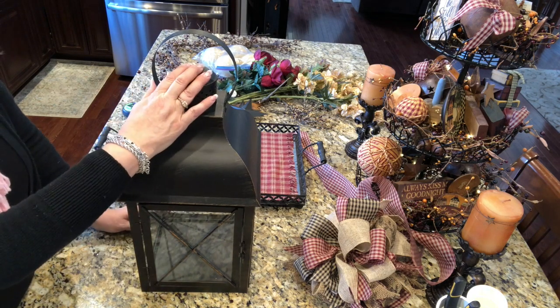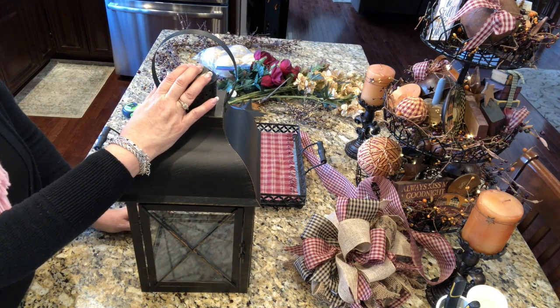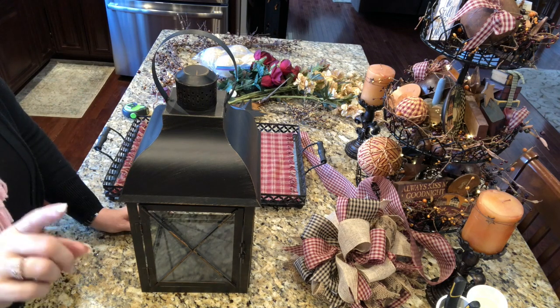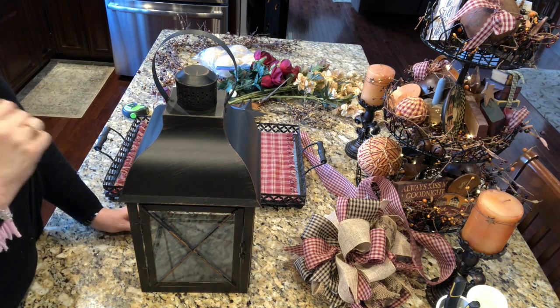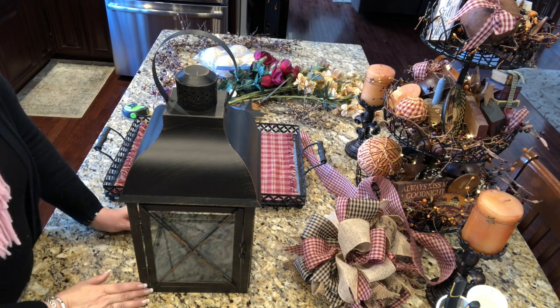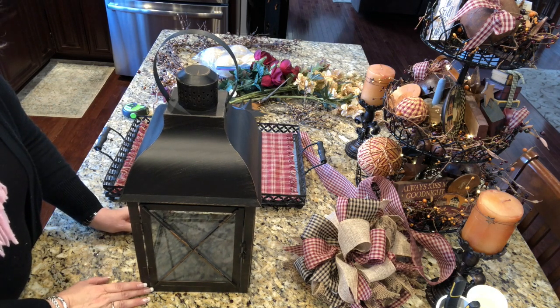This is an oil rub bronze. I love oil rub bronze because all of our lighting fixtures are oil rub bronze, along with our door handles and our spigots at the sink here in the kitchen. And I love oil rub bronze. I think it's a nice classy color.